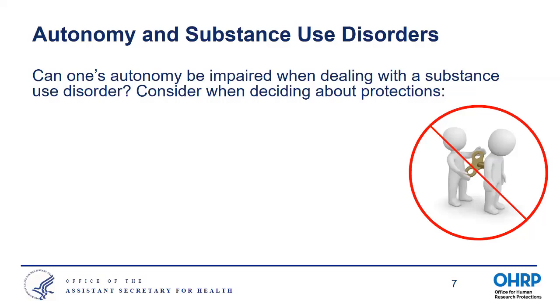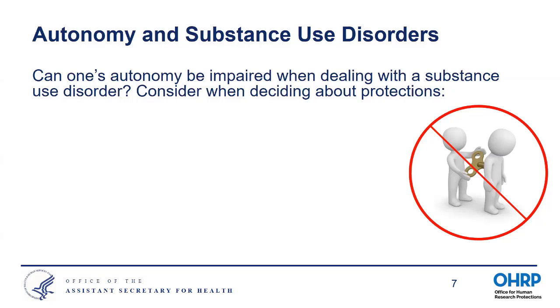So specifically to substance use disorders, autonomy we can look at it a little bit differently. The main question I want to start with is, can one's autonomy be impaired when they're dealing with a substance use disorder? I would suggest that there are times when this might be the case. And one of the things about autonomy is it can be situational, right? This isn't a matter of you either are an autonomous, full-grown adult, or you are not. There are stages and there are gray areas here, and so it really requires some different thinking.